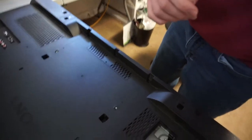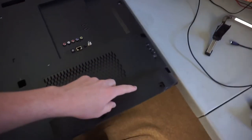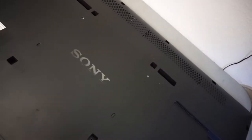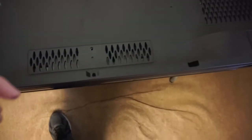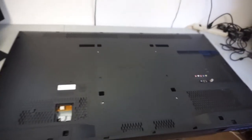So with the stand out of the way, let's begin taking the TV apart. Typically, along the perimeter of the TV, there are going to be a bunch of little screws — we want to take all those out. On this one, there were some screws over here next to the VESA mount and also a screw right here next to the inputs. This will be different for every TV, but generally, if you see a screw, take it out. Just make sure you're not missing any. There are some screws in there that I didn't see at first, so try to find all the screws and remove them, and then we can take off the back cover.